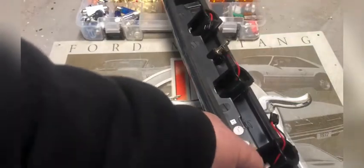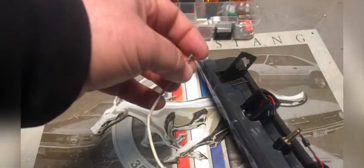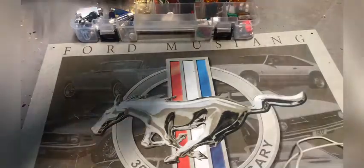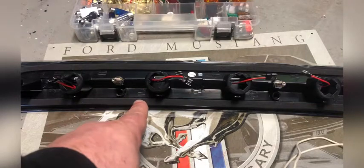All right, that one's good. Positive, negative. That one's good. Positive and negative. That one's good. Positive and negative. And that one's good. Positive and negative. So we know that the wiring is correct on the third brake light for the LEDs.